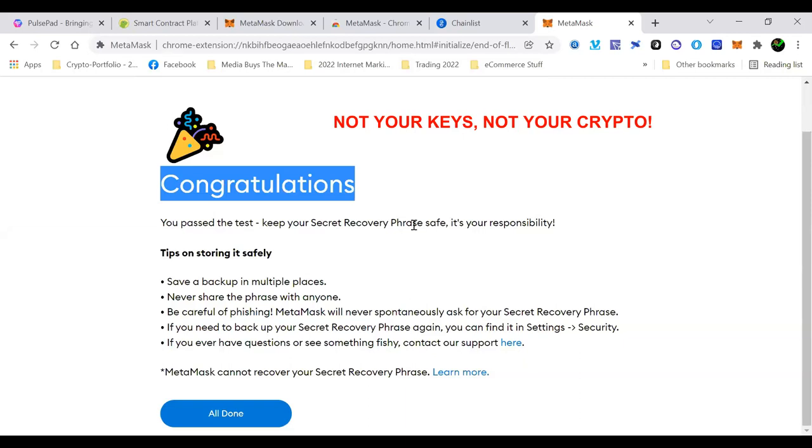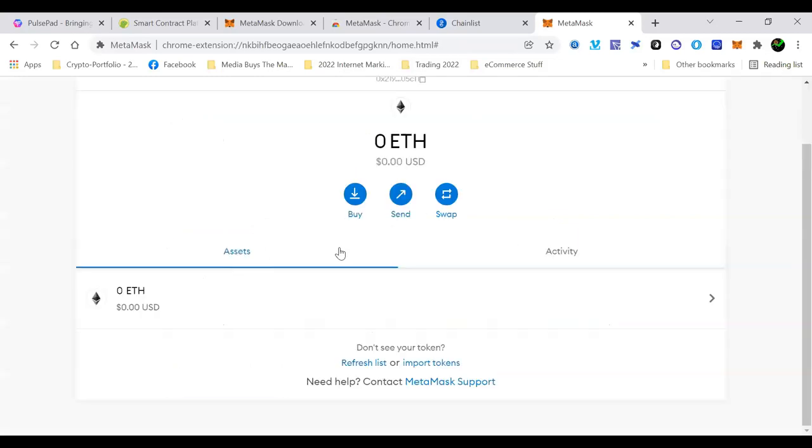All right, so just to recap, what we have done so far is to download and install the MetaMask extension on the Chrome browser. Just now, we finished all the steps when it comes to configuring it. And as you can see now, the wallet is ready to be used, right? But you would notice that it defaults to the Ethereum blockchain. Now the fees on the Ethereum blockchain are very high.